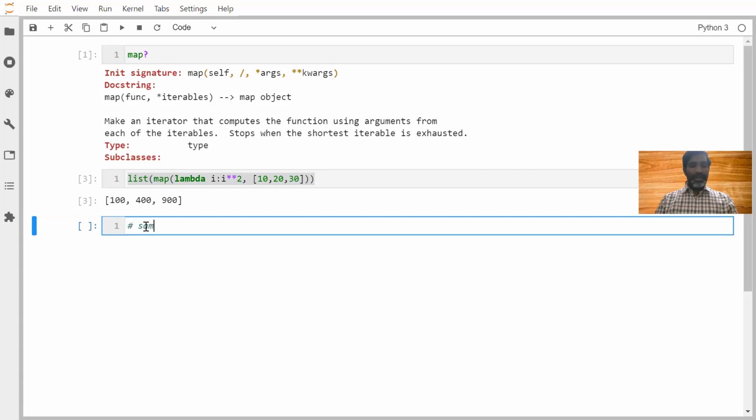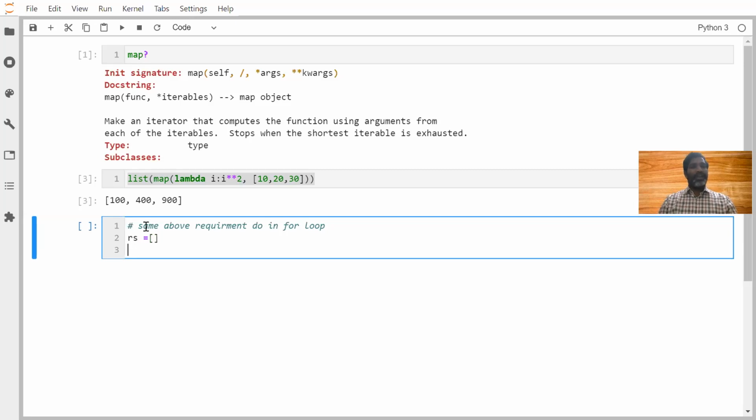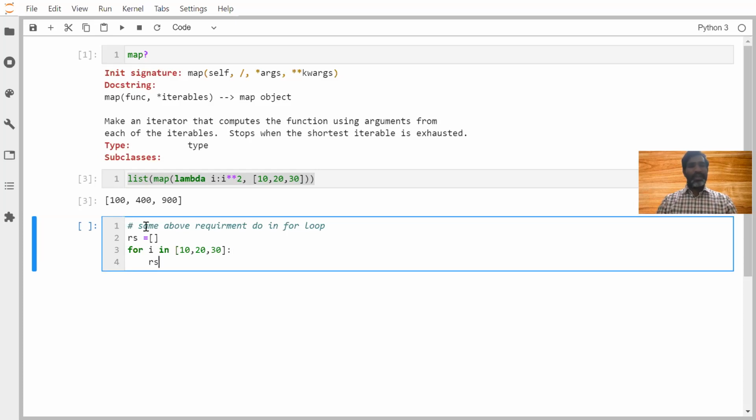Suppose we do the same requirement in a for loop. Then we need to create one empty list, then go for a for loop, then write 10, 20, 30. Then whatever we have in the result, we are going to append the elements with the expression i power 2.